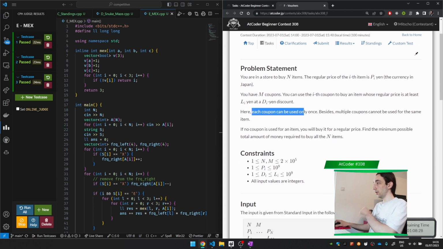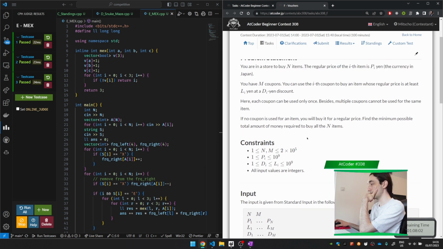Here, each coupon can be used only once. Besides, multiple coupons cannot be used for the same item. If no coupon is used for an item, you will buy it at the regular price. Find the minimum possible total amount of money required to buy all n items.